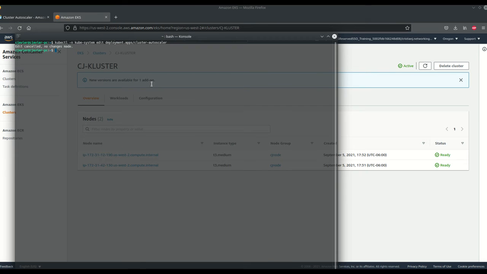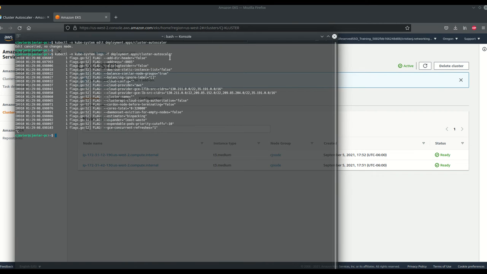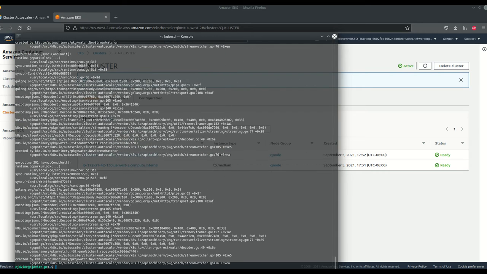And after that, I displayed the image of the cluster autoscaler. I want to show you now the logs of the autoscaler with this command. So as we can see here, I want to issue the command again. And it turns up with all the events inside of it. So that means that my cluster autoscaler is working.